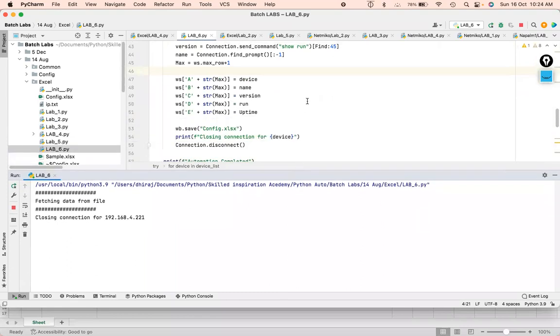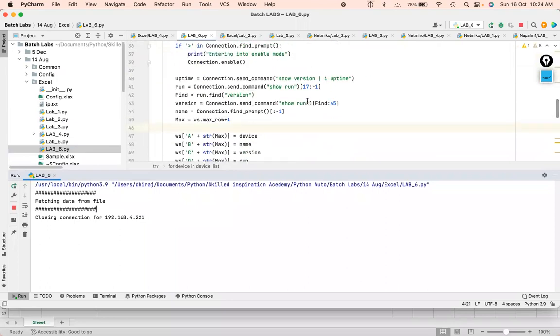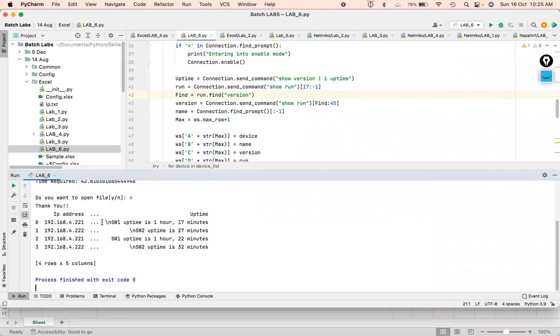The version maybe, if the length is more or less in other devices. But this will take it, right? Find will find the version, right? No, it will be the first letter. Means it will find the V only, no? Yeah, but after that, see, the name will be the same, right? Okay, I'll tell you. The name will be the same, right?